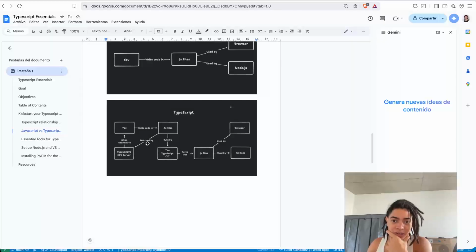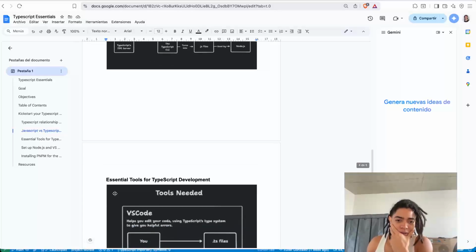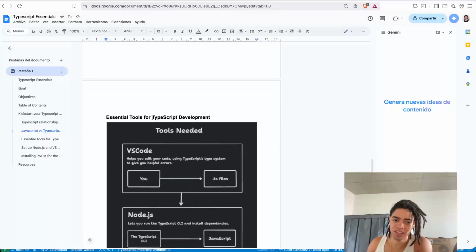And once that is done, you're going to generate the specific JavaScript file by using the compiler or the TypeScript CLI that actually now is ready to be shipped and run on all of these different environments: the browser, Node, or any other JavaScript environments. So yes, again, this is the essential tool for TypeScript development right now.